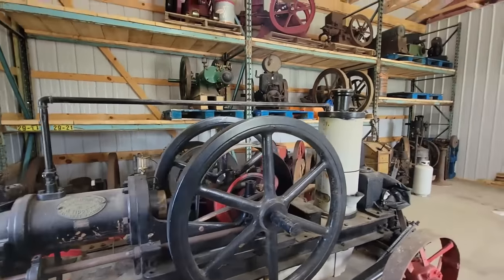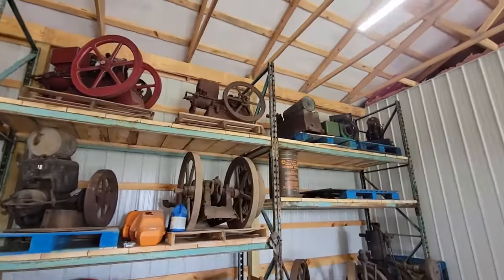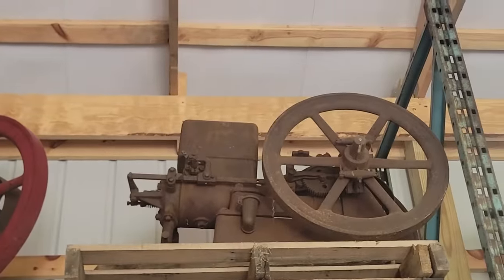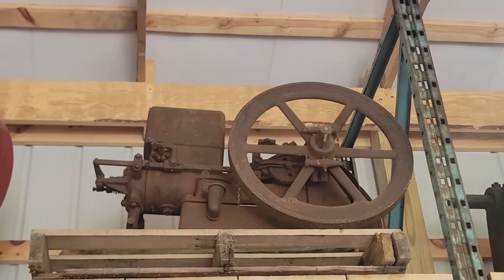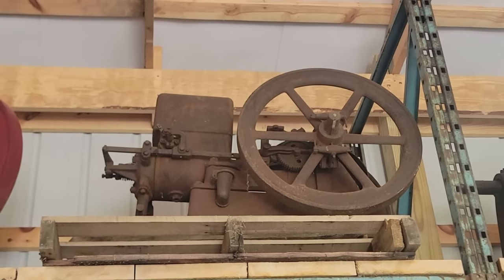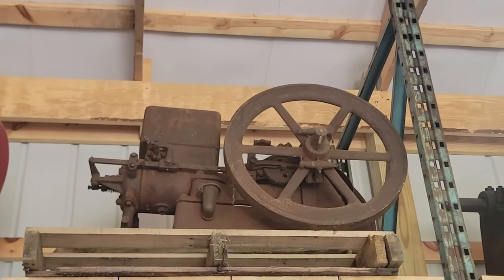Well, I've been wanting to make a video, maybe not short, but one that wouldn't take me all that long to put together. I've got this engine up here that I bought at a farm sale a couple years ago. It's got kind of an interesting story behind it, and I figured I'd share that with you all. The idea is to go through and get that thing running.